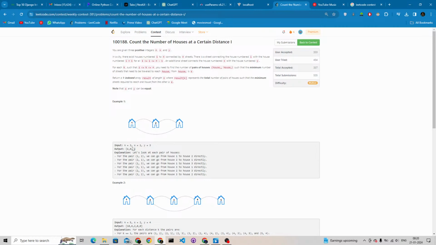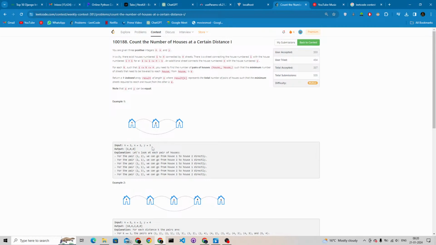Okay, so here we have three houses, n equals 3 and x equals 1 and y equals 3, so we have one more extra street. Normally the default case is that we have one street for each adjacent house, and we also have an extra street which is from x to y, in this case from 1 to 3.